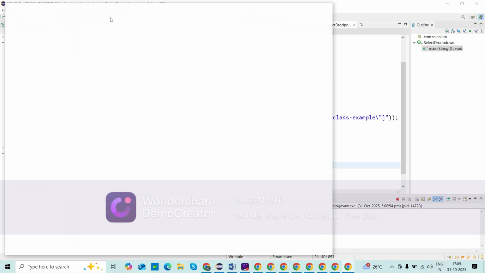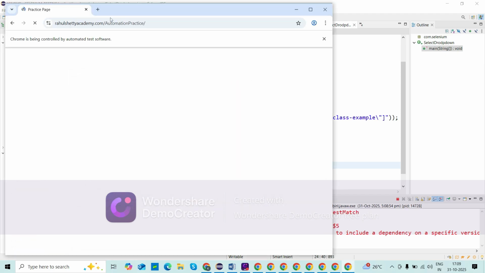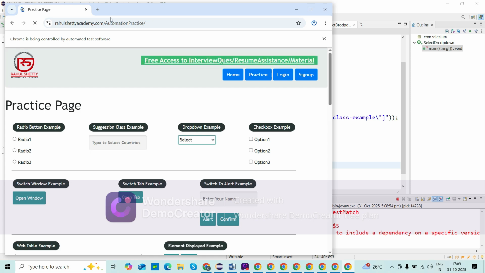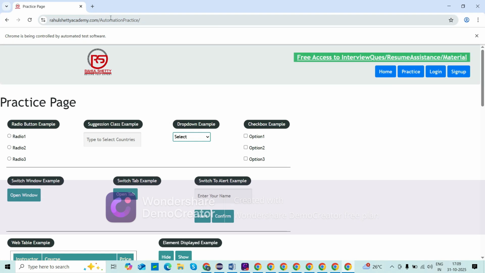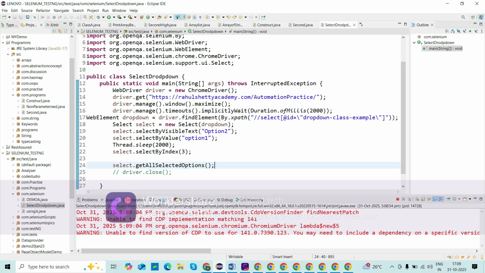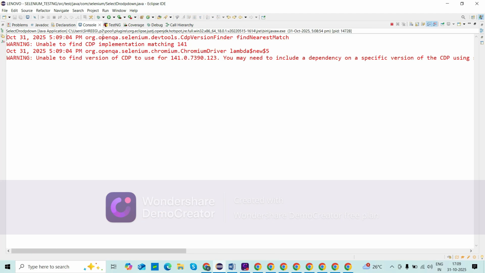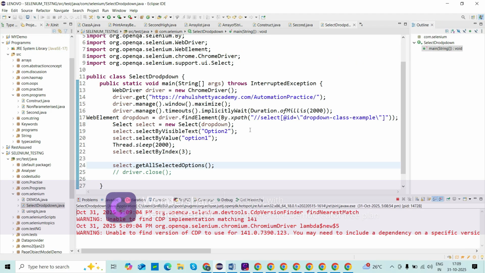But this method is used for multi-select drop downs. This is not a multi-select, I think. Option 1, option 3. That's done, and we check whether the script is running or not. The script is running till now.